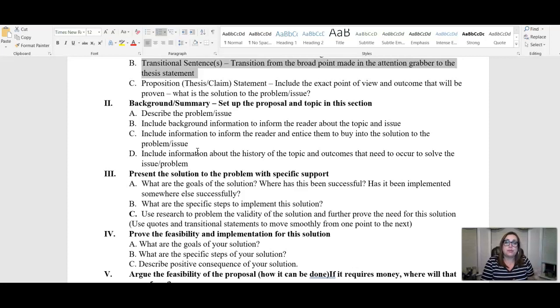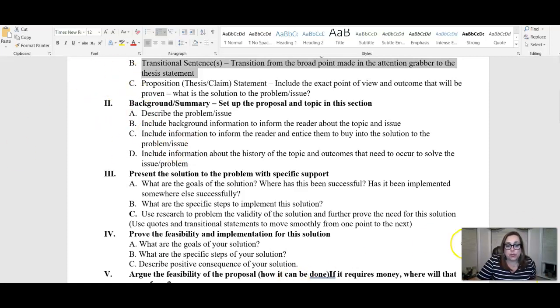If you were writing a proposal in a professional setting, maybe you're proposing funding for a building, proposing funding for a new position, or a renovation to a part of your office space, you would have to get the people who have the money to spend or who make the decisions. You would have to convince them that this is important. And because everybody's not always on the same page, this background section is a way to get the people to be fully invested. And you want someone to really believe this as credible information and something that needs attention. So that background section is when you're establishing that for the reader.